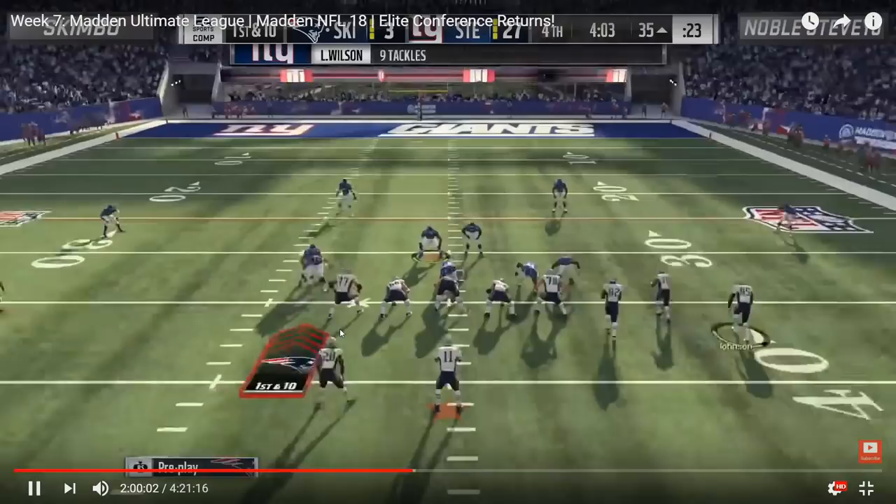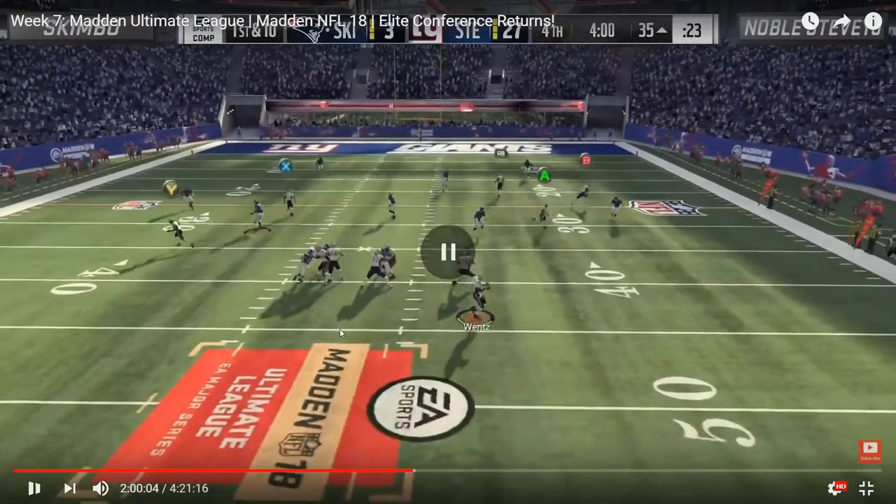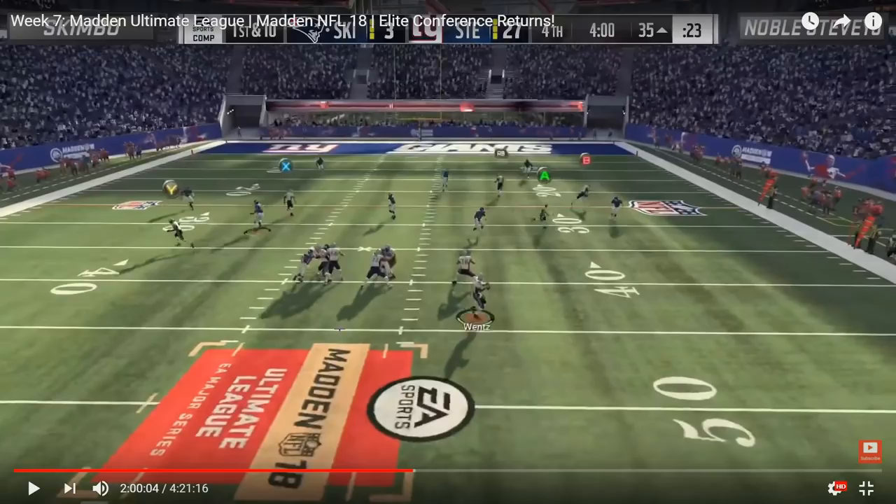But this is why everything just works together — Skimbo is actually going to go to corner strike here. You're going to have the zig route on the outside, and you see Stevie now goes with that hard flat on the right side of the field. Skimbo knows: now I'm going to have the corner out behind him. You see the hard flat playing underneath on the zig route. Stevie, even though this isn't Dig HB Out, knows he needs to user the back-left side of the field because — this is a problem with how good Gun Bunch is — he knows he'll get low-point-passed if his user isn't right there, as Skimbo could throw a low pass to that C route as it breaks, since the flat zone is way too far to the outside.